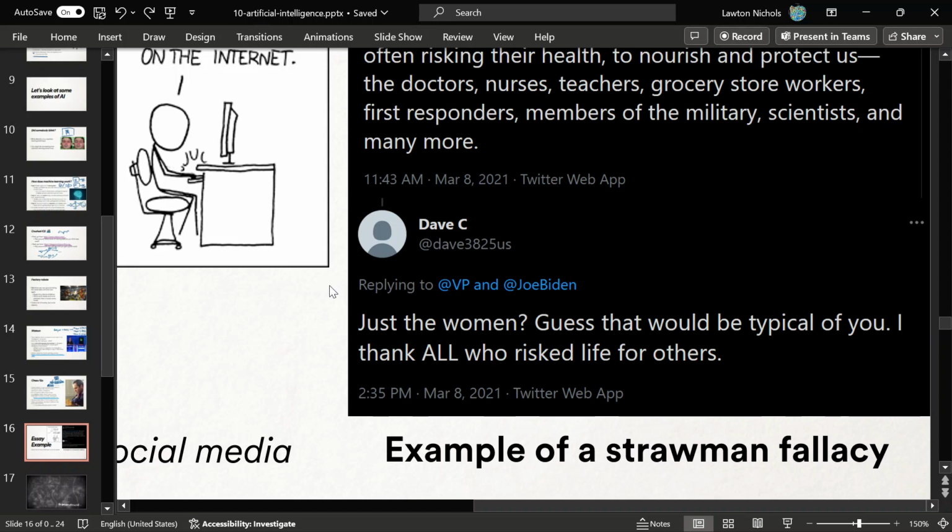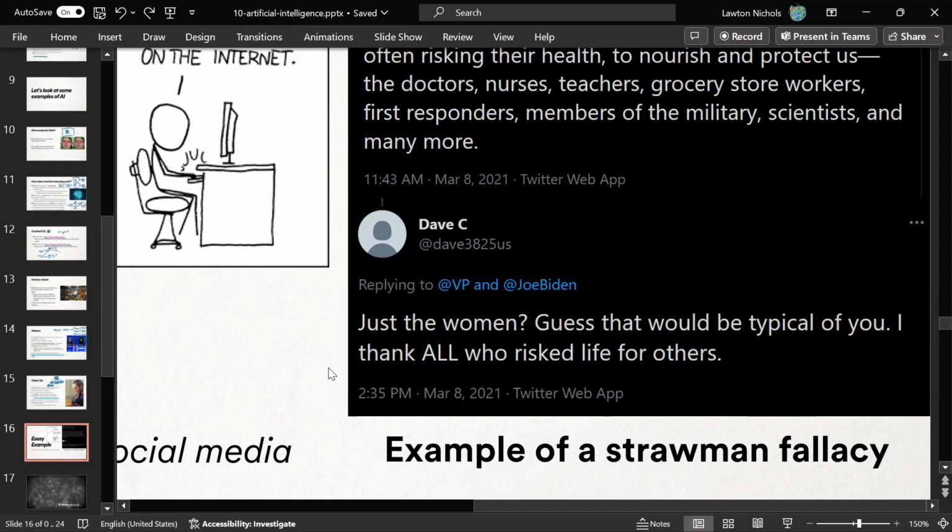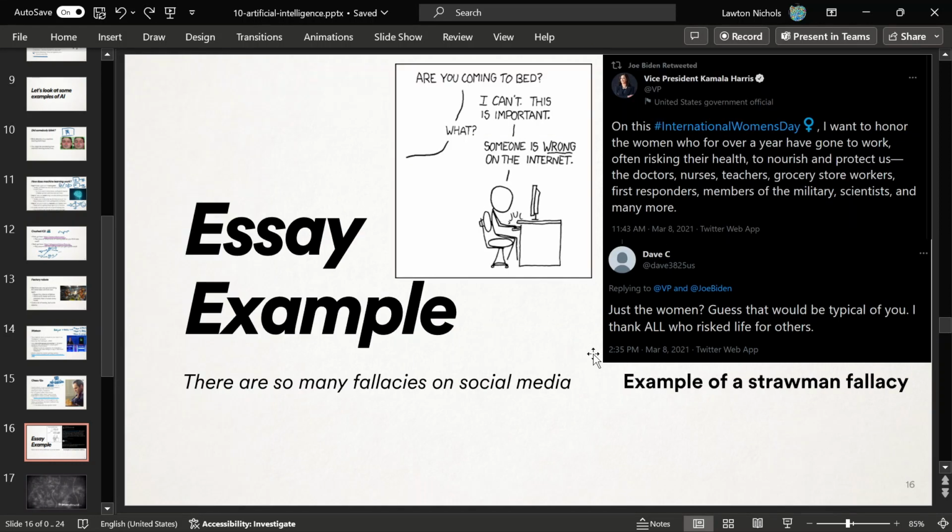Something like that. You'd say, why are their words being placed in somebody else's mouth? Because this was not what the vice president was talking about. This is something different. That's not the same argument anymore. Okay, so that's a straw man fallacy. It's trying to bash down an argument that the vice president was not even making, trying to say that she said something that she didn't. Okay, that I think is what I wanted to say. Any questions about that? So you do that 5 times, and that's your essay, more or less.